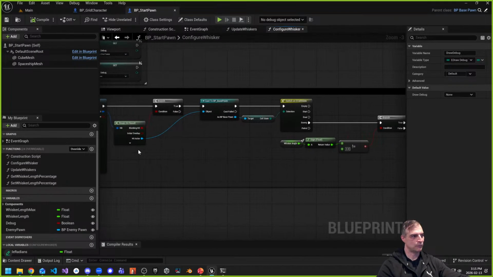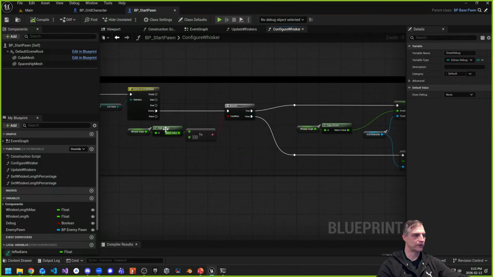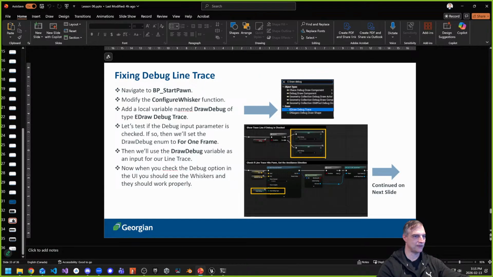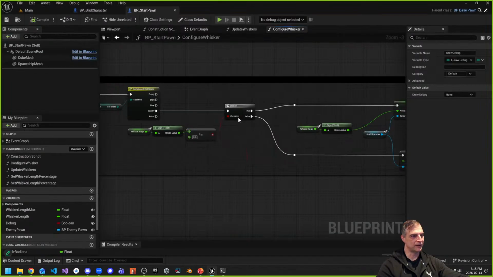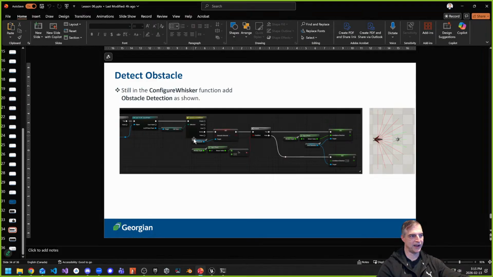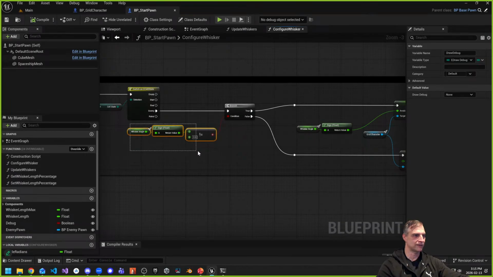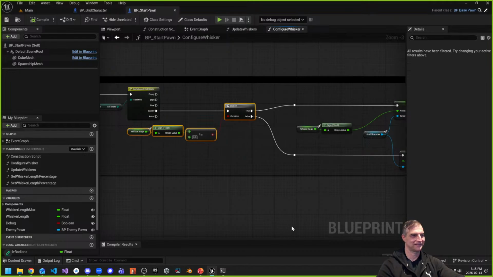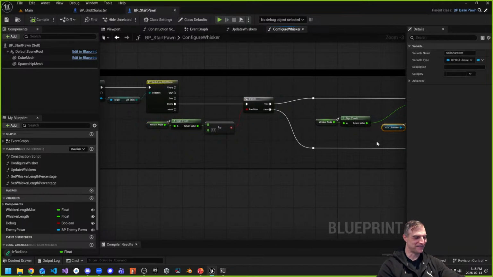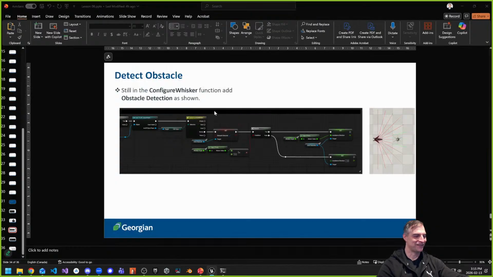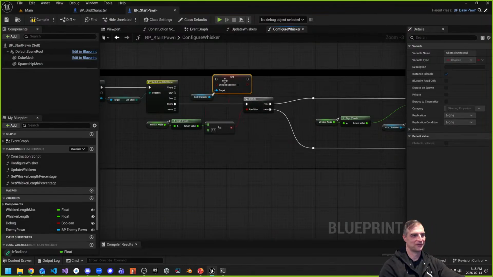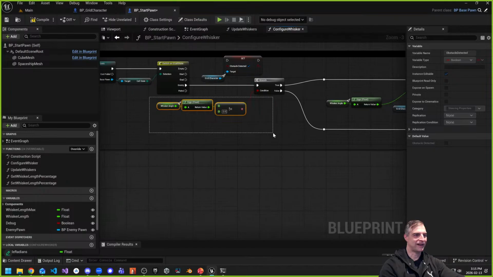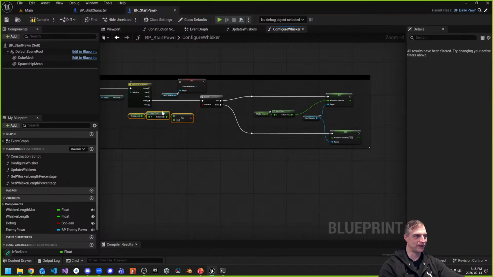Then my move to target. Here is my branch, my switch on cell state, my whisker angle, my sine, and let's check this out now. Oh, and this is exactly what you said, which is we did all this, but we never actually made my obstacle be detected. So I'll get the grid character. This is the part where I made a change, actually. Wait, I didn't add that in. Here it is. And the grid character, we're going to set the set obstacle detected to true. Okay? And that's going to happen. I'm just going to move this around a little bit.